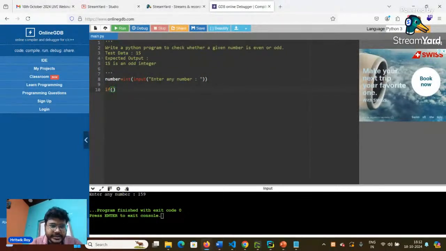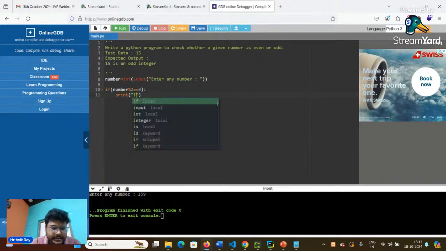Here I'm adding the condition: number modulus 2, which means the remainder of the number variable's value. So if number modulus 2 is equal to 0, it means the remainder is 0, then it prints an even number. Just print an even number.